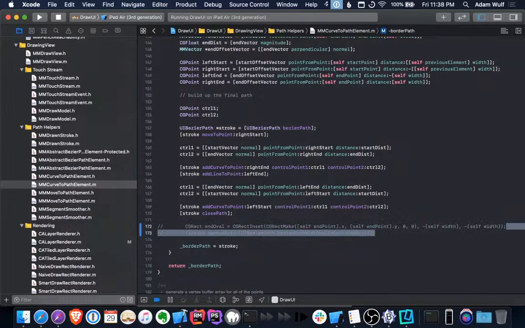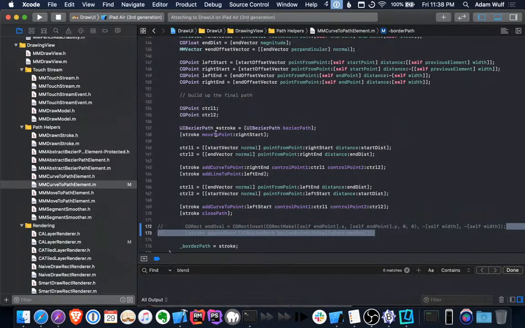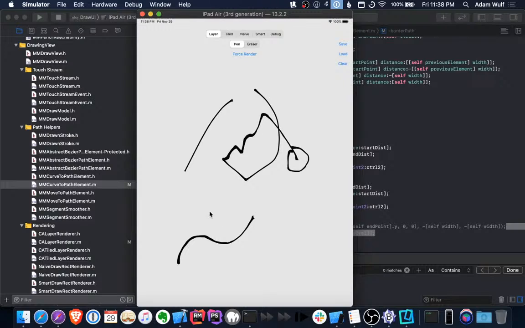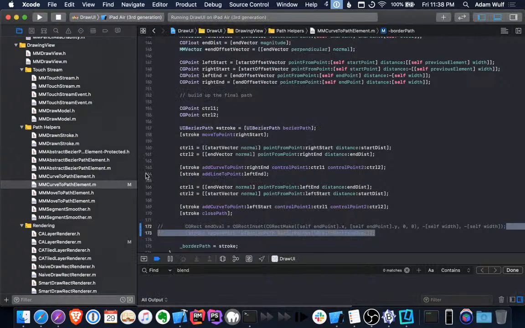So I'm going to get rid of this. I'm not going to worry about the oval, about that end cap. So now when we draw, we're drawing with rectangles, and you can see it's a flat end right there instead of that nice rounded end. But that's okay. If I can get it to work with just a flat end, then that's a step toward success.